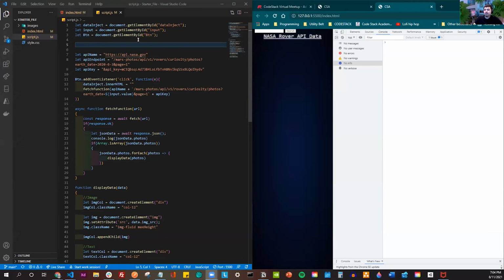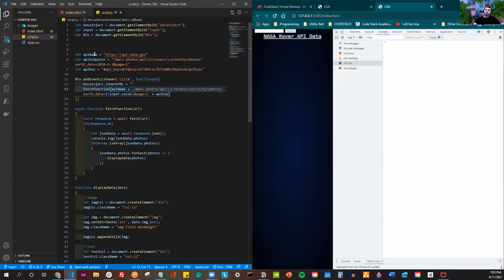So basically what I did was I copied our function. Well, I deleted it, and then you have the btn onclick function, right? Like this thing? Yes, I have that. Okay. So on the inside, first things first, call data inject, because what we're gonna do is clear out every time we hit the search button. So do that, set innerHTML equal to blank, and then that fetch function, go and place it in here.